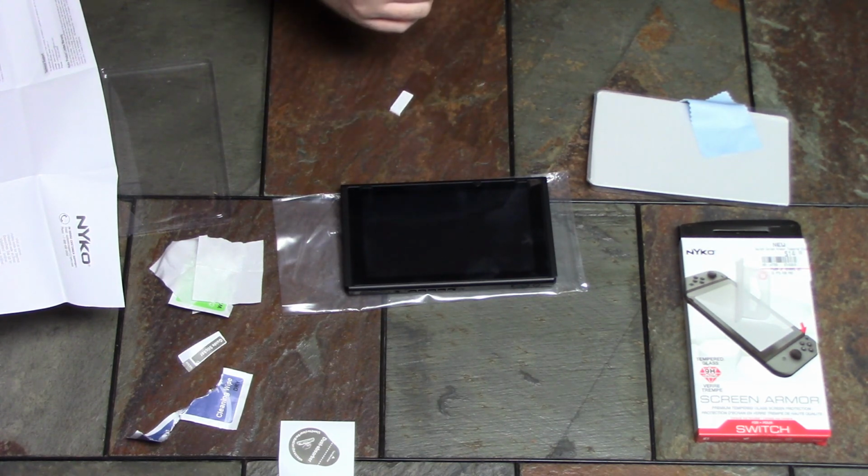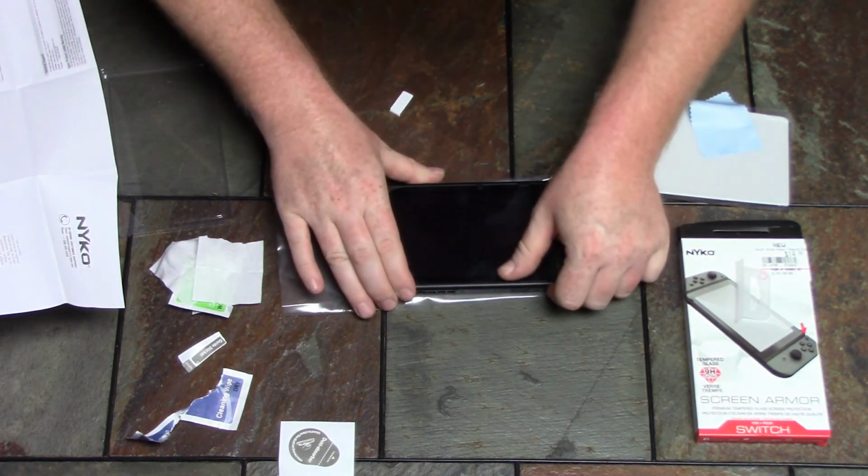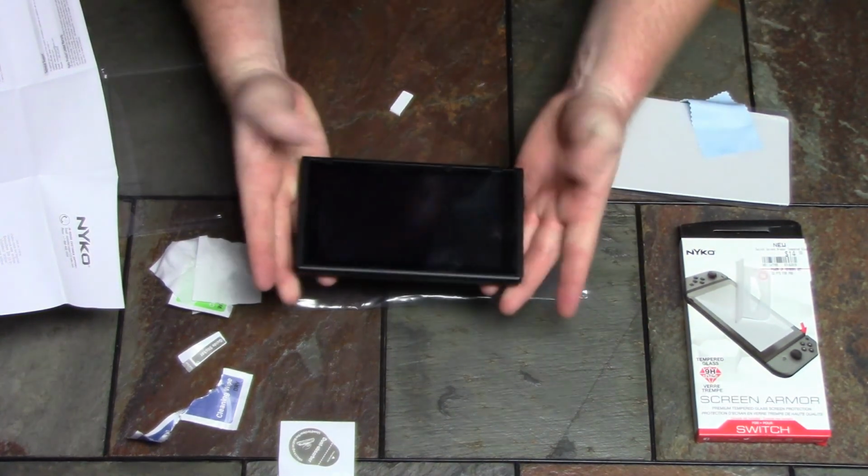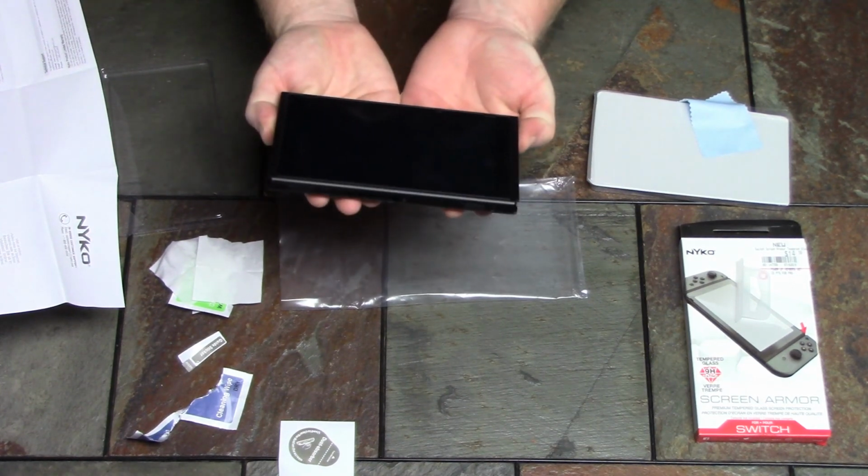If you see small air bubbles after the screen armor is adhered to the switch screen, apply a little bit of pressure over them, gently press away, and push the bubbles off the screen. Yeah. So I think I had one little bubble right there, I believe. I don't see any more. So, yeah, I think I got it.